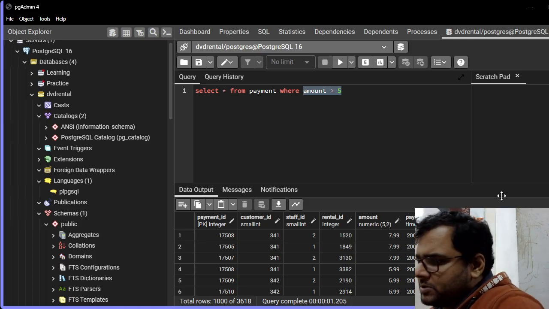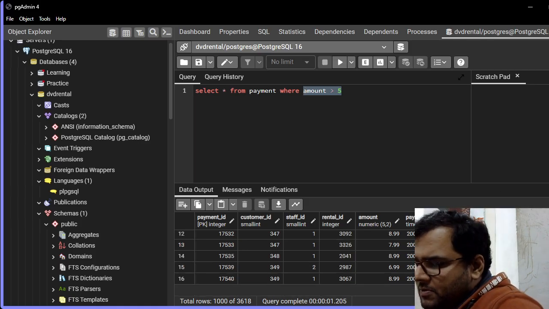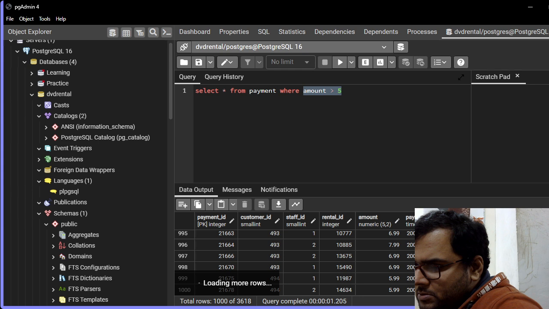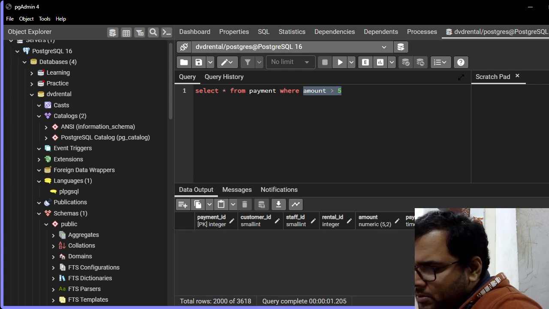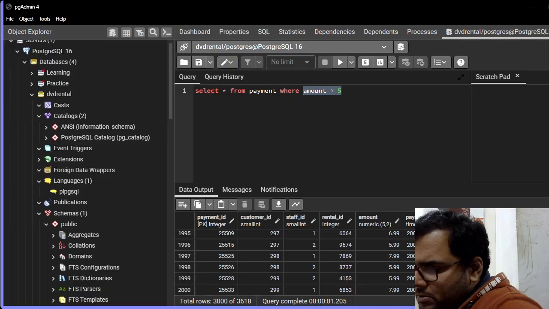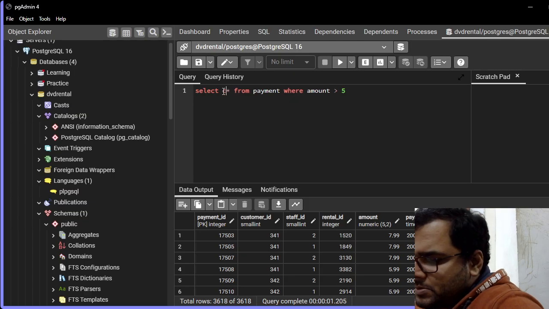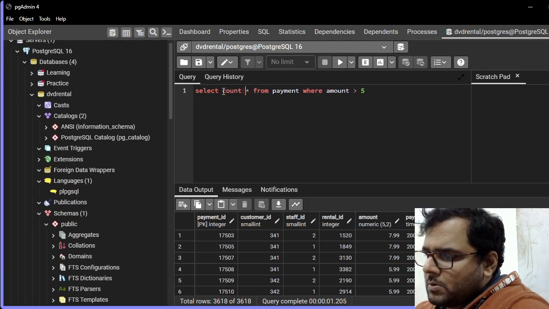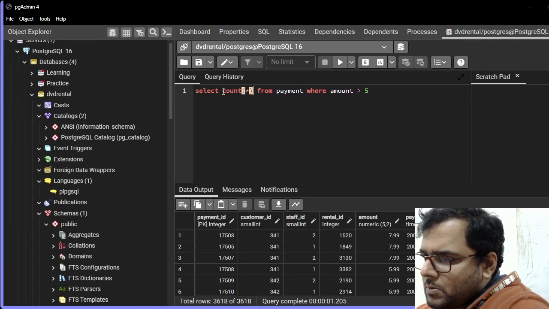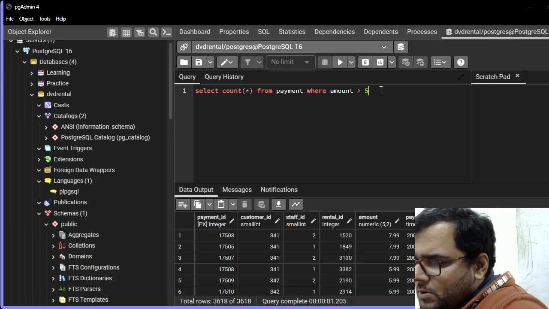Okay, so right now the total number of transactions, let's see.